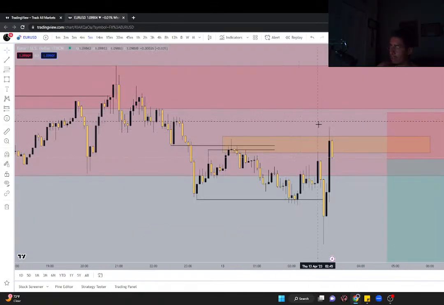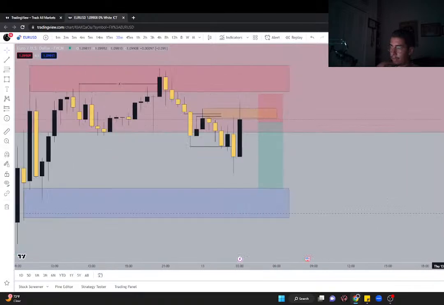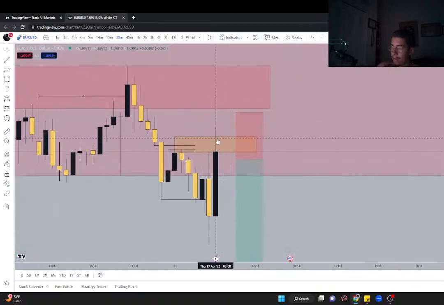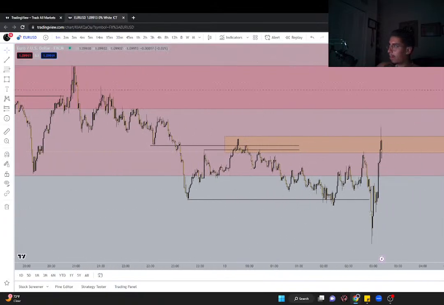EU still hasn't hit stop, still respecting out of that M30. That's also interesting here. Let's see what price action wants to do here, right? Are we just grabbing liquidity, or are we actually just gonna start dropping here? I mean, going higher.